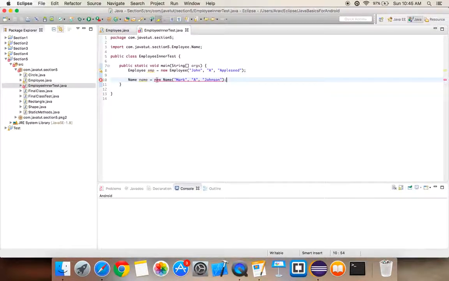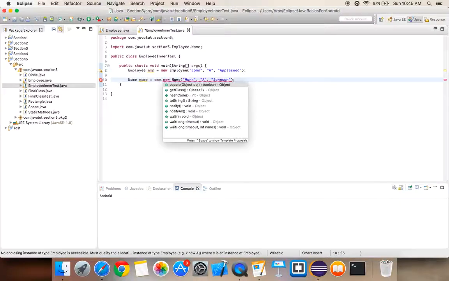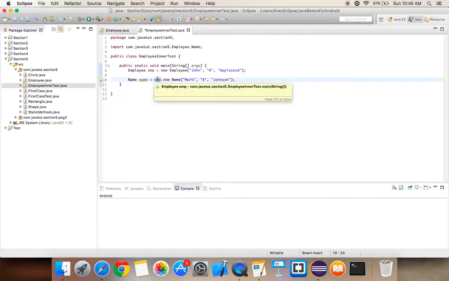Now to do it, the syntax is a little strange, but here's what you could do. emp dot. Now the error is gone because that's what the error says. Let me go ahead and remove this and let's look at the error again. It says no enclosing instance of type employee is accessible, right? So you have to give an instance of employee to be able to access name. If you just say emp dot, then you're talking about a specific instance of employee, and then you're creating the name object, right?